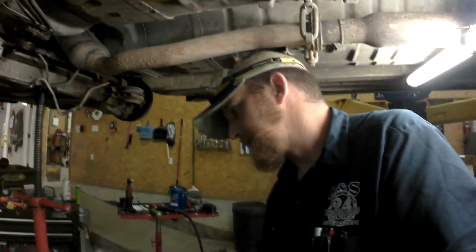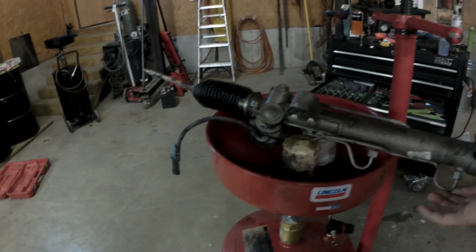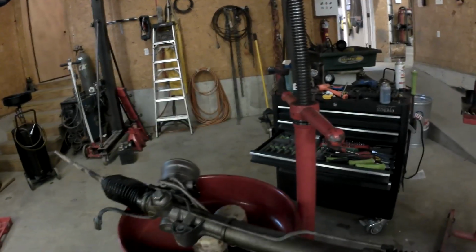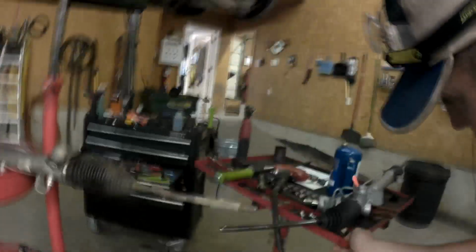All right guys, so you've seen me pull this thing out, reinstalling it is just a reverse of the procedure. I will give you a heads up. If your steering rack has this electronic plug-in on it, and that large head where the two lines attach, I will show you what I mean here in a second. This is the rack that they sent me, and it is not correct.